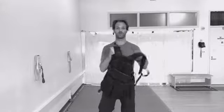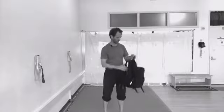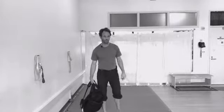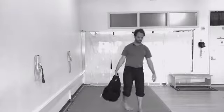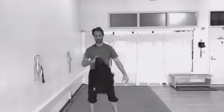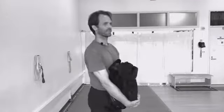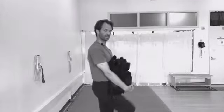So what are some other ways you can do it? Of course, you could just hold your backpack by the side. Most backpacks have little straps you can hold, or I can even hold the backpack shoulder straps this way. Hold on your side, great way to help strengthen your shoulder. Once that hand gets tired, switch hands, and you have this other hand free now, and you can walk around like that. You can bring the backpack, not wearing the straps, and just hold it down at your waist and walk around like this. This tends to be not the most efficient carry because your thighs are going to keep bumping into it, but it is effective.